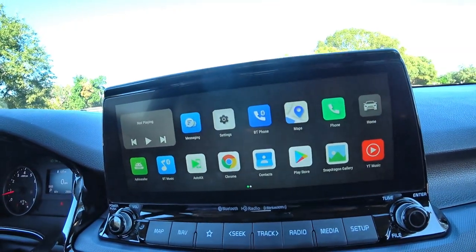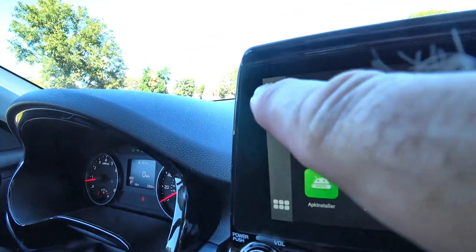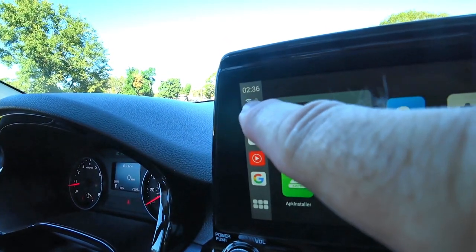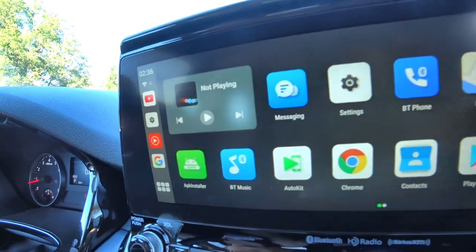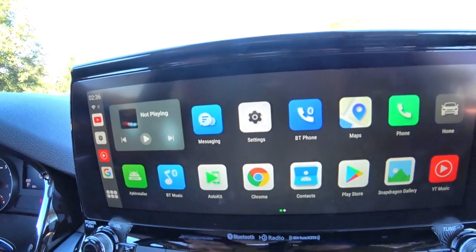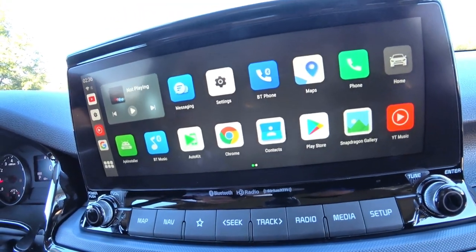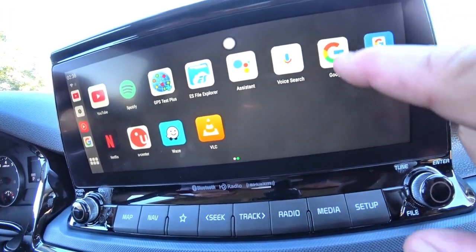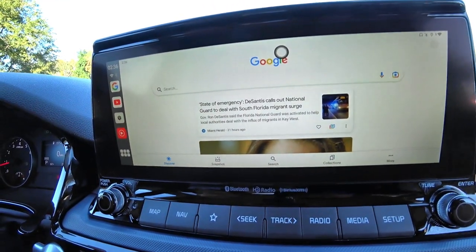So this is what it looks like when we first boot up. You can see that it's connecting. It says there that we have the Wi-Fi. Now, the Bluetooth option is something Heidi's going to turn on her phone, and she'll turn on her hotspot. But I wanted to have it on my phone just in case, because we needed passwords and stuff, and Heidi has all those on her phone. I didn't want it to be a problem. So we logged into Google, which if you look, there's the Google. And this is just like a tablet. This is a tablet for the car.